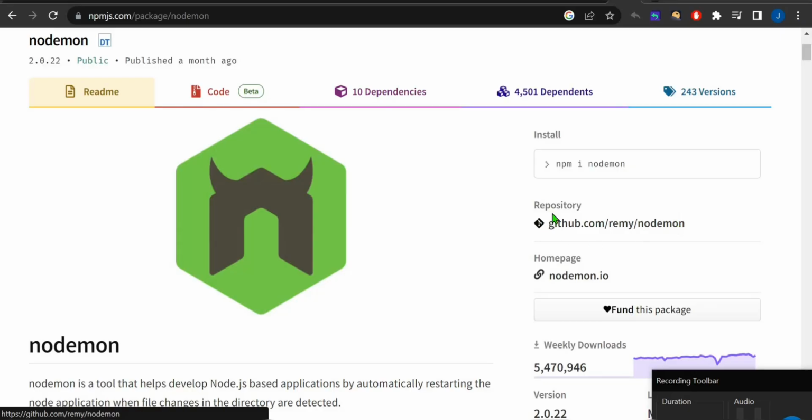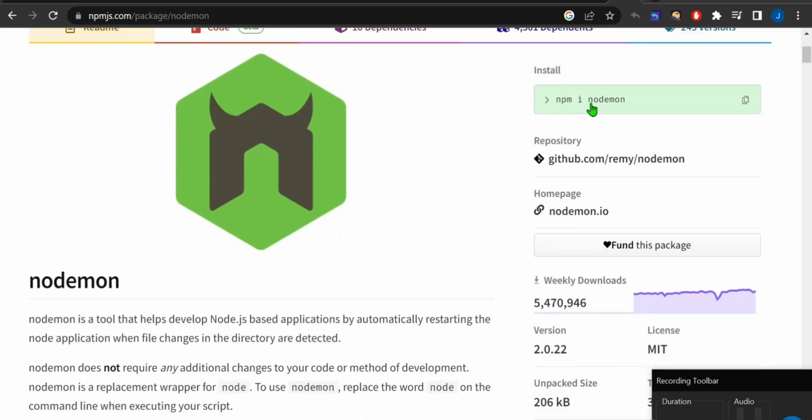Okay, so guys, to install npm packages, we just type npm i and the package name. So right now the package name is nodemon. We have more than 8 lakh packages. So whatever package you want, you can install and use in your project. So npm i for install, and the package name.